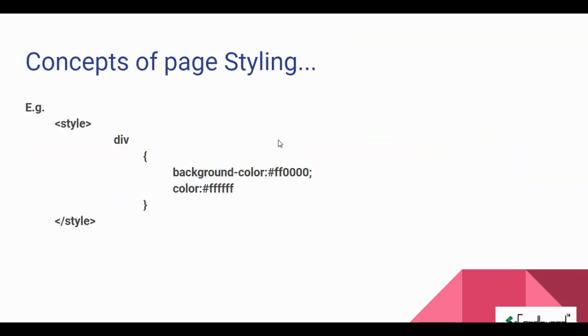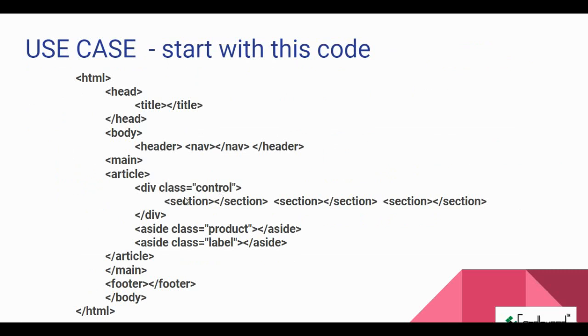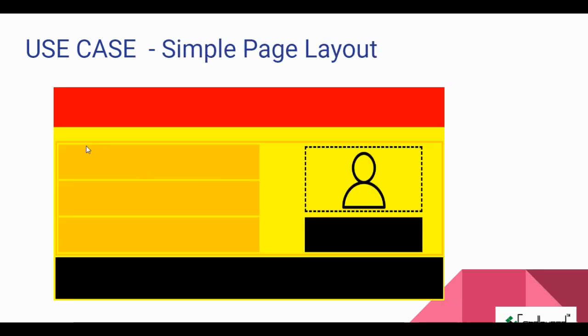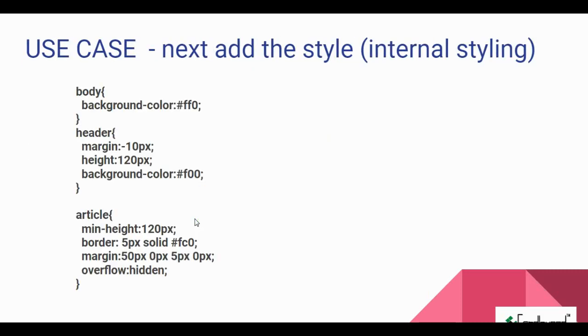So the next part is the article. Now the article is actually the main section of my page. This is the main section of my page, and inside it I have the article here, and this represents this particular boundary you're seeing right here. So I want us to look at that styling once more so you can understand much more about what it's saying. It's giving this part a minimum height of 120 pixels.